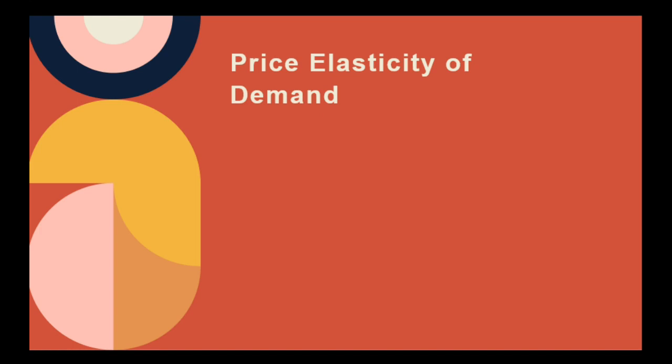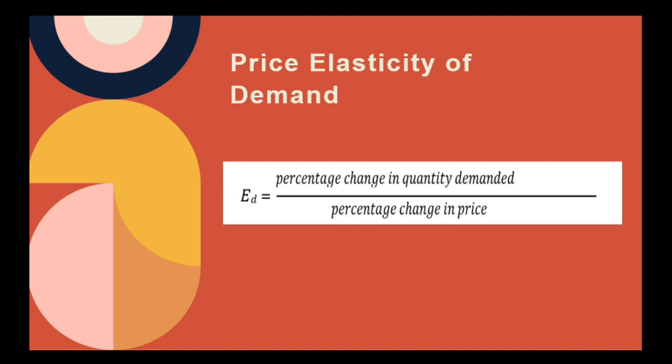Let us try to have a deeper understanding of these factors one by one. First, we have price elasticity of demand. When we speak of the price elasticity of demand, we are dealing with the sensitivity of the quantity bought by a consumer to a change in the product price. Therefore, this concept describes an action that is within the producer's control. The formula would look like this: elasticity of demand equals the percentage change in the quantity demanded over the percentage change in price.